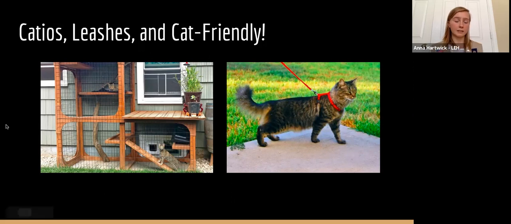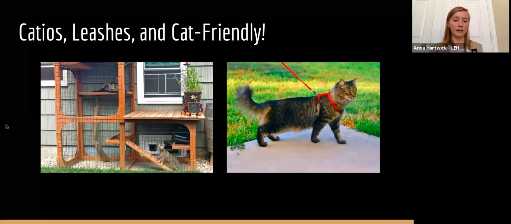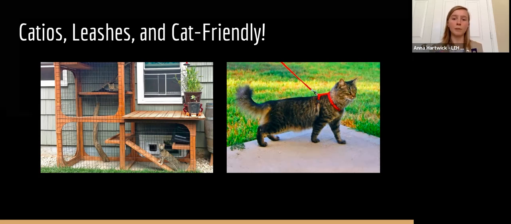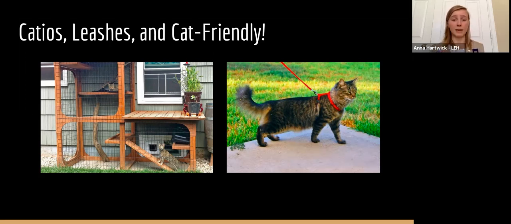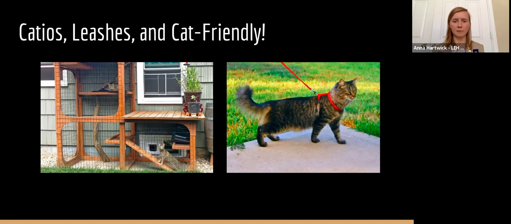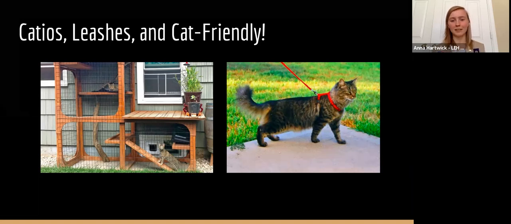On the left is a catio, also known as a cat patio. I saw that someone put it in the chat. Basically, as you can see, it's an enclosed structure where your cat is allowed to roam freely within, yet there's a physical barrier between them and any birds or other animals that they might catch. Catios can be purchased or homemade, and you also want to decorate your catio with shelves, a cat bed, maybe a plant. I know that my cat really likes to chew plants. You don't want it to just be an empty cage. You want to fill it with stuff to keep your cat happy.